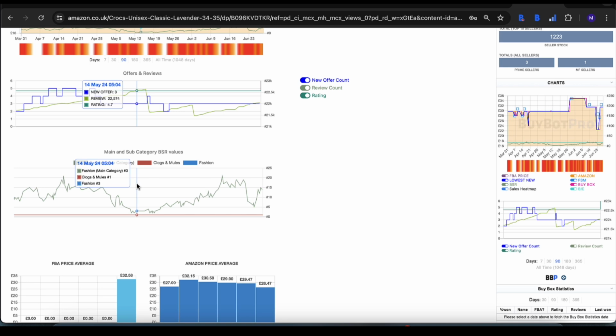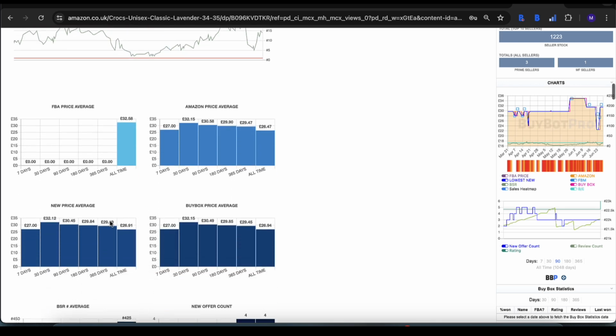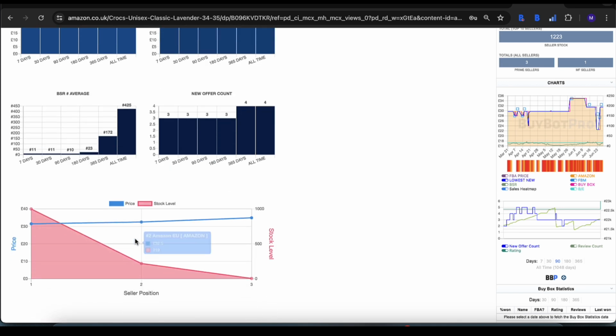So for example, we're looking at Crocs. We want to know if this is the best bit of footwear that we can get. So yeah, that was really helpful. We have bar charts for the averages, so this helps summarize consistency and inconsistency on the listing for various factors. And we also have a chart version of the competition analysis, so we can see how the competition and the pricing has fluctuated, what that's looking like per seller.